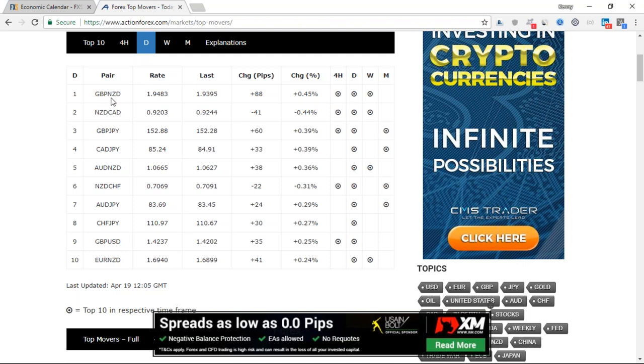So we have GBP versus the NZD. You've got NZD right there. You've got some more GBP. You can see that on the first one here, GBP and NZD, the majority of traders are paying more attention to the buy side since it's on the positive side right there. But this is not something that we could just follow right through with just one piece of information and then go straight onto your chart, onto your platform and start transacting the orders. This would be very risky to do. So what we can see here is we have got all that.